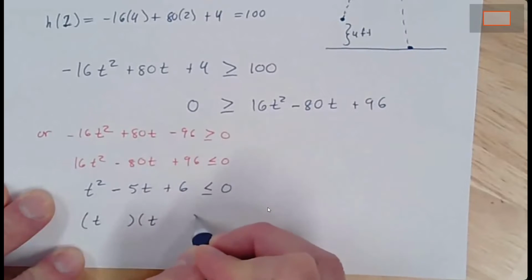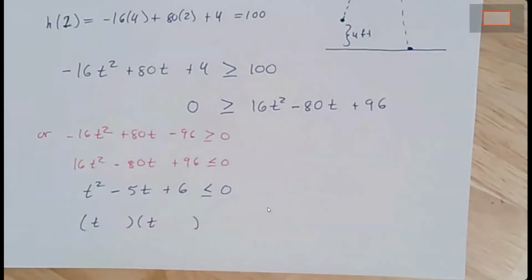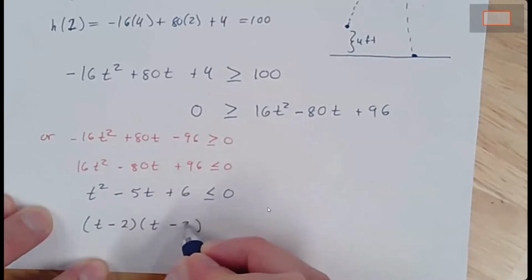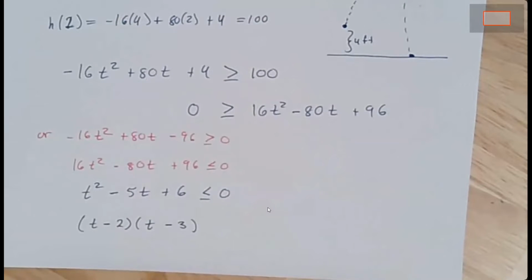So let me ask you all, am I looking for a 6 and a 1 or a 2 and a 3? A 2 and a 3, a minus 2 and a minus 3 specifically. But I'll just warn you, right? If it's a plus or minus 5 here and a plus or minus 6 here, it always factors. Sometimes it's a 5 and a 6 and a 1, sometimes it's a 2 and a 3. Just be careful because it's easy to miss the signs. So we need a negative 2 and a negative 3 because those multiply to positive 6 and add up to negative 5.